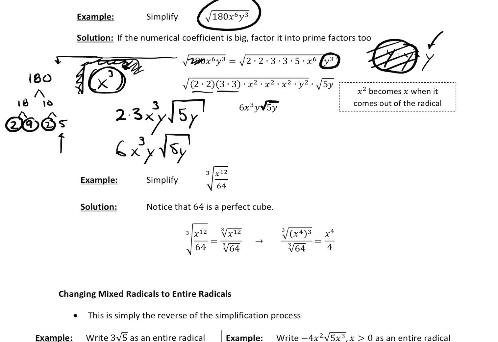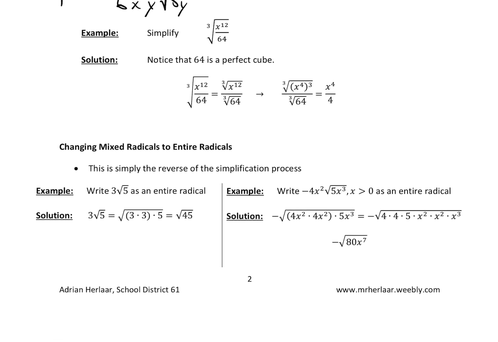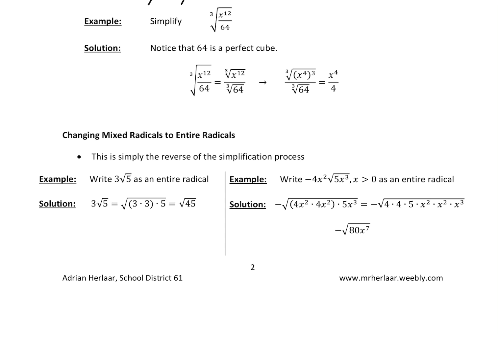So if we look at the next example, this is when it's really helpful to break the large radical down. So you'll see we went from the cube root of everything to the cube root of each term. And then we simplified. Now x to the 12 is x to the 4 cubed. Cube cancels with the cube root. You're just left with x to the 4. The cube root of 64 is 4. You're done.